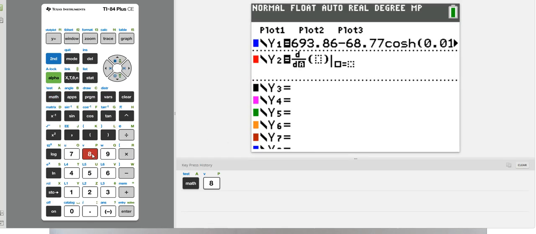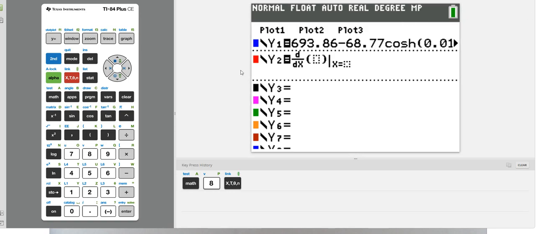This is derivative with respect to what? Well, with respect to x. A derivative of what? Now you've got two choices here. You can type in this equation again. You can type in 693.86 and so on, or we can be a little more clever about it. For my money, we've already typed this in once, right? Why type it in again?